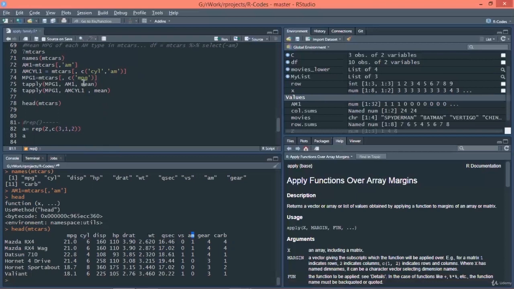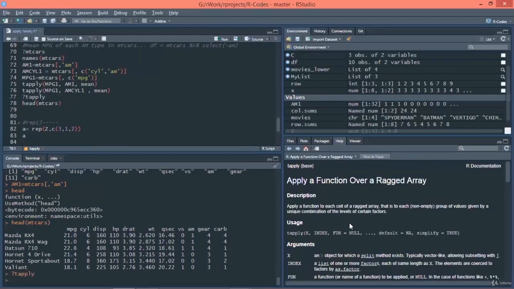and cylinder both. So tapply, within the brackets I'm taking MPG values. After that I'm giving AM. So now my index here is AM. Let's check what tapply is. It will be helpful for you. So what we are doing is we are giving the dataset name. First, the vector or whatever values you want to calculate your mean for.